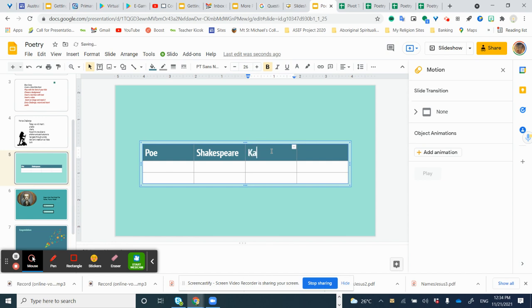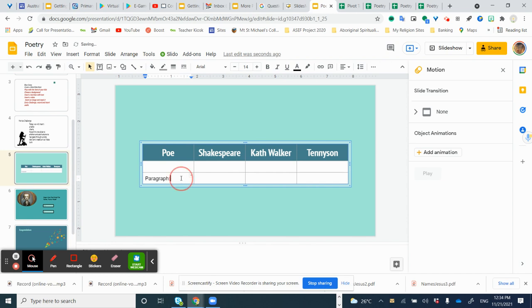We're going to have Kath Walker, an incredible Australian poet, and Tennyson. Now, as you can see, it's all left aligned. So by highlighting it again, I can take it along, make it centered, and then I have information. My students could put in poetic techniques, they could put in all sorts of things, and I might actually ask them to make a paragraph based upon the poets and their work.